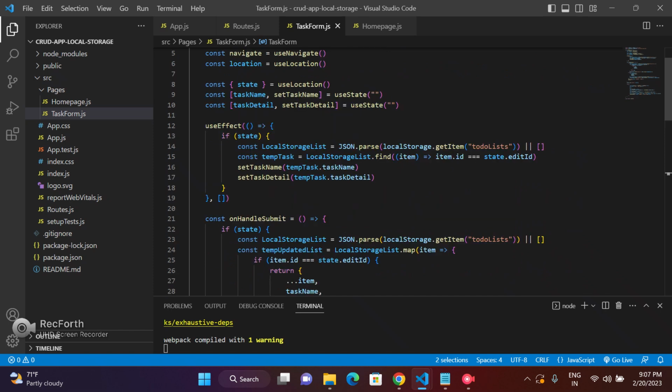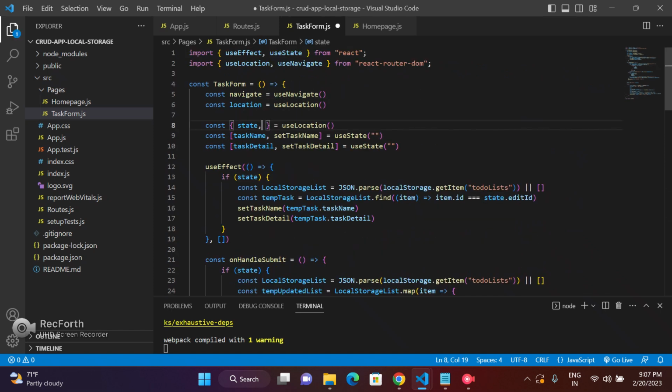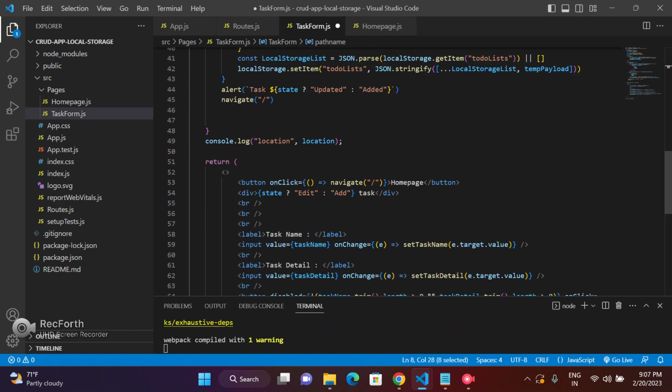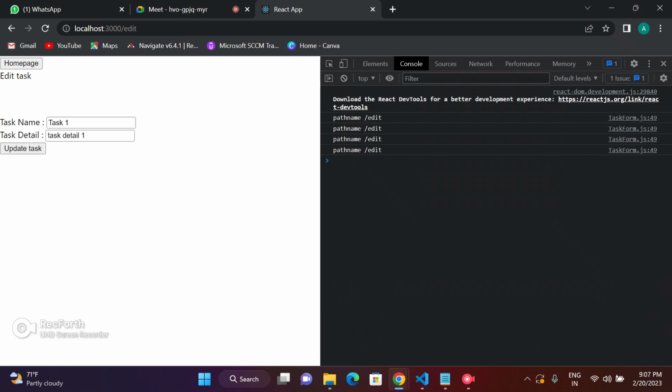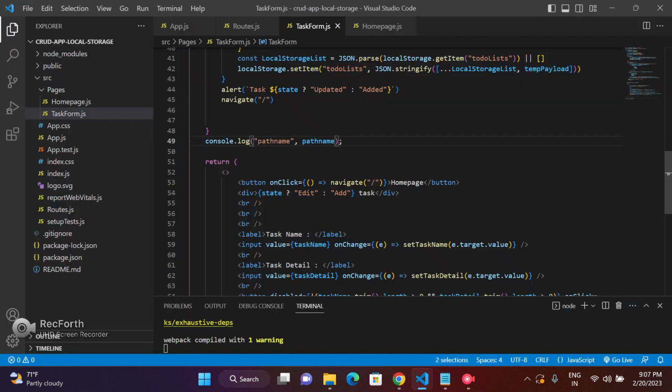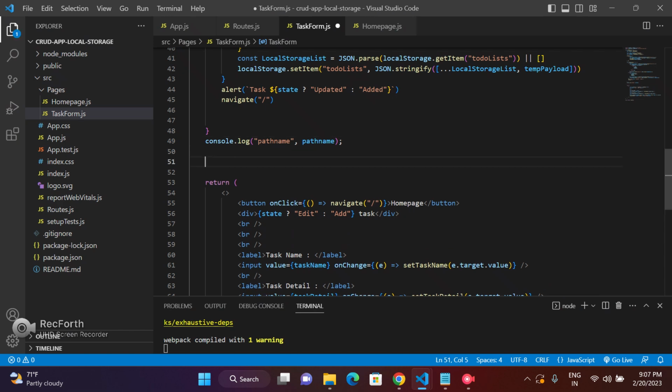Okay, it is pathname. Sorry, it is pathname. Location records path name also, not just state. Now if you read what we are getting, pathname is edit. So we will check.